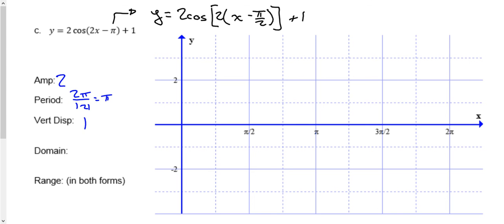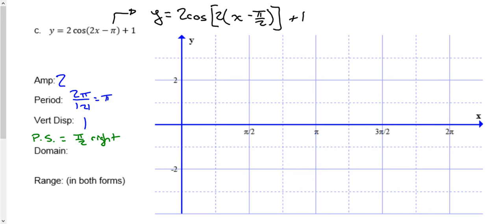You do have a phase shift, and again, we don't have that on here, but I'm just going to quickly add that on here. Phase shift, and what does that mean? That means we're starting off on a cosine curve at pi over 2. So phase shift pi over 2, and that direction is to the right because it was a negative.